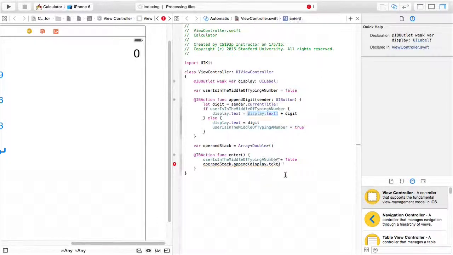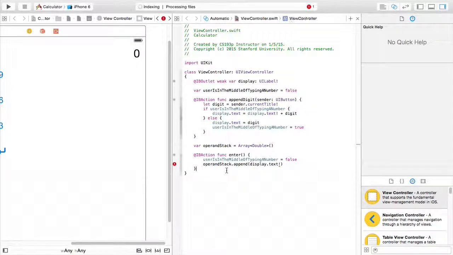So we can unwrap it, even though that's not going to solve the problem. This is still a string, and you're still seeing an error here. It's saying string is not convertible to double because you're supposed to be putting doubles in this array and you're putting a string. So we have a problem here. We have to somehow convert this string into a double so we can put it on this stack.